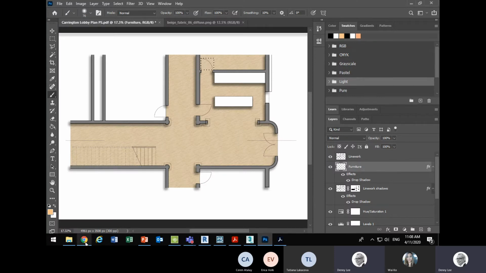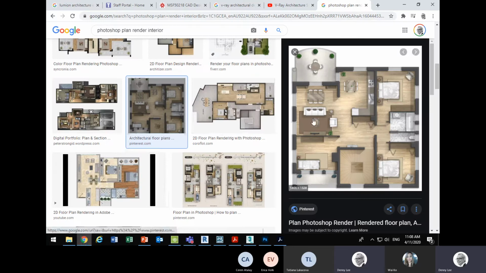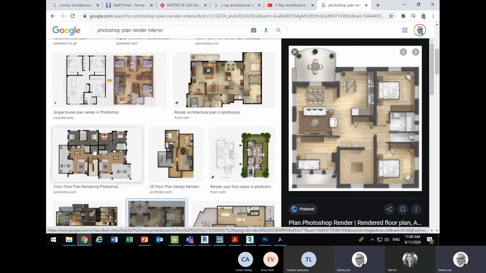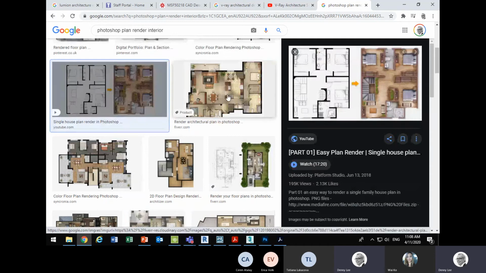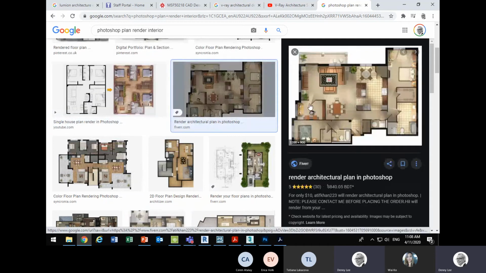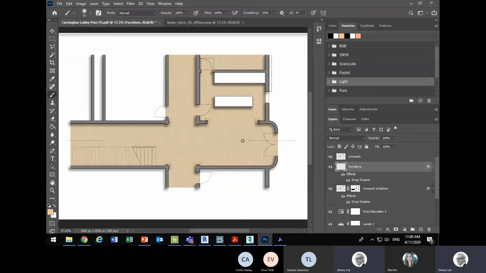I think directional shadows can be overkill if you make them too dark. Here they're not too bad because they made them pretty faint, but they're really not necessary. People think you always need directional shadows because you're used to getting them in Revit. When I say directional, I mean these ones here where it's clearly got an angle coming from a wall or something. But again, I think in a plan it's not really necessary, and you'll see a lot of the good rendered plans don't really use directional shadows. They're softer, and again, drop shadows are good for that. Yeah, so that's all I'll do with that.